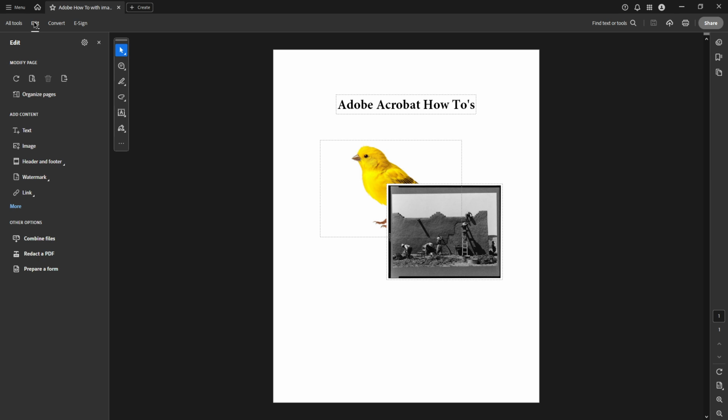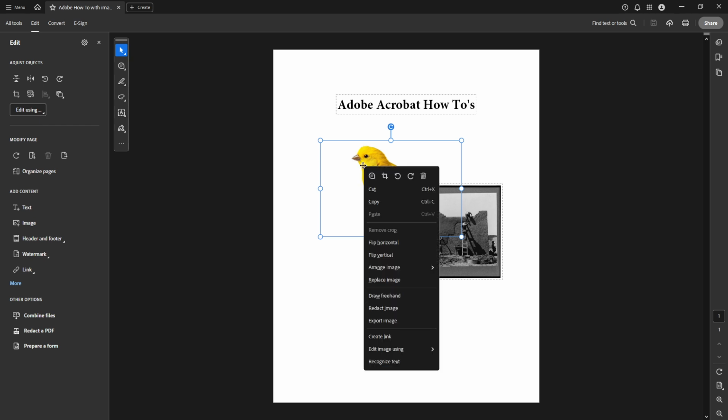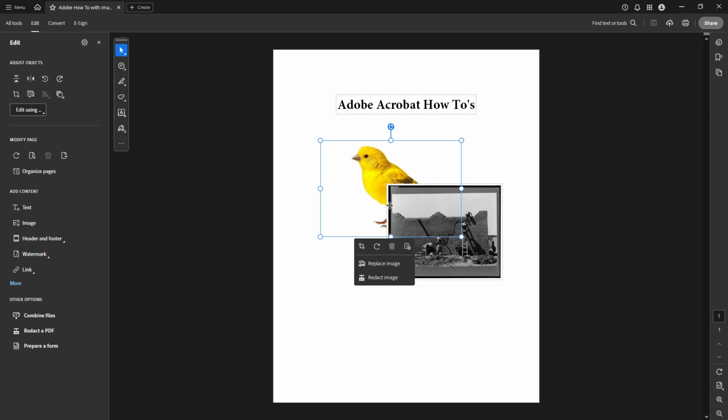Now that you're in editing mode, scroll through your document to find the image or object you wish to move. Click on it to select it. Doing this not only highlights the image but also brings up multiple editing options around it, signifying that it is ready to be modified. It's crucial to ensure that only the object you intend to adjust is selected to prevent altering anything else accidentally. With your image selected, you'll need to access the context menu.